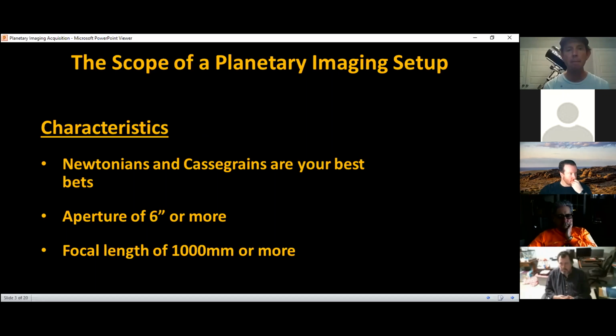I put 6 inches as a minimum because, again, I'm saying this out of my own experience. I used to have a Maksutov Cassegrain telescope that, like the Schmidt Cassegrain that most people are familiar with, works similarly. With this Maksutov Cassegrain, I was able to image Mars, Venus, Jupiter, Saturn.